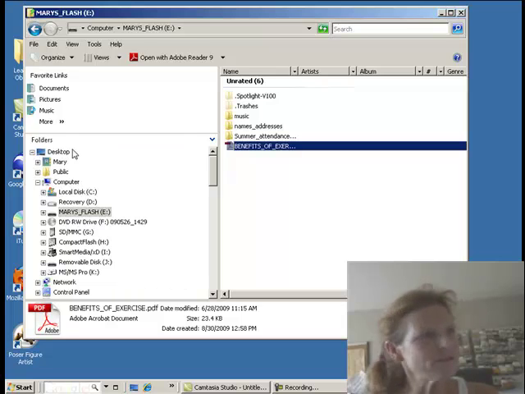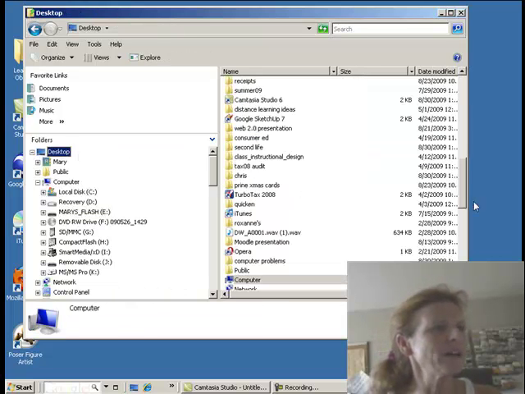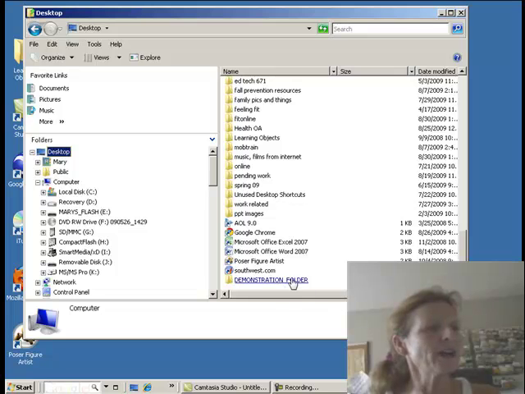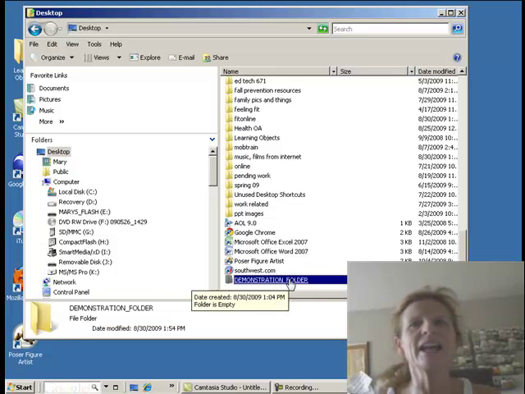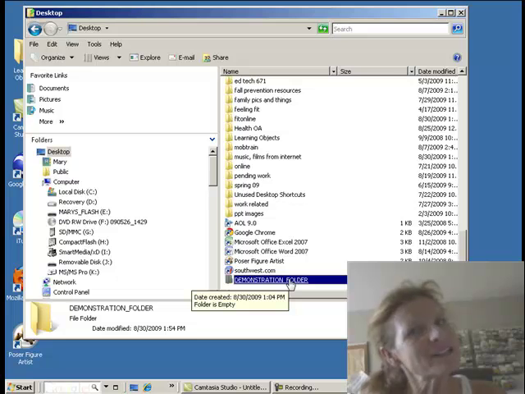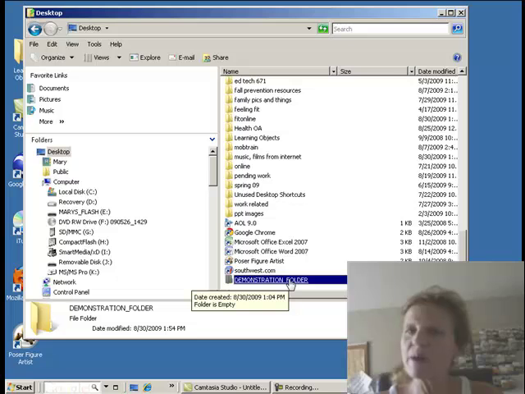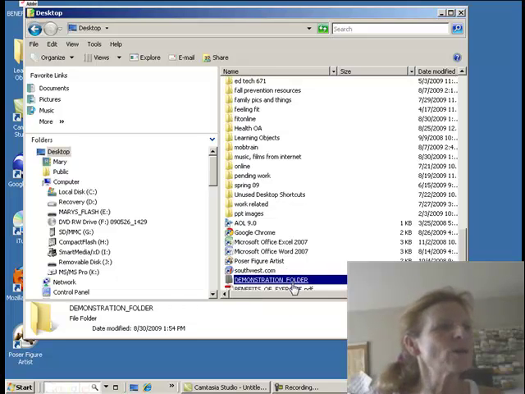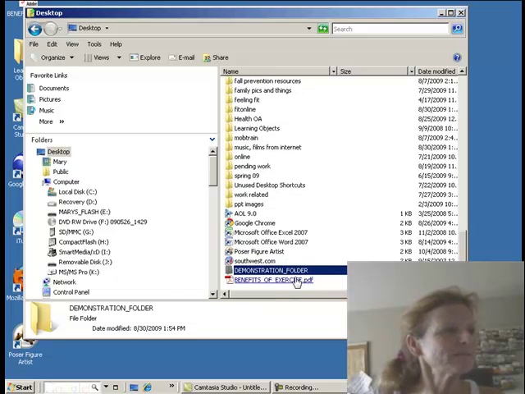Now I want to find that file, so I'm going to click on the desktop. I'm going to go down to my folder. I'm going to slide over it so it's highlighted. And now instead of doing any clicking, I'm going to hit Control. Now I'd like to say click P, but it's not P because P stands for print. So in order to paste, I've copied it already. In order to paste it, I click Control V as in Victor. Control V. And that's going to paste what I did into that folder.